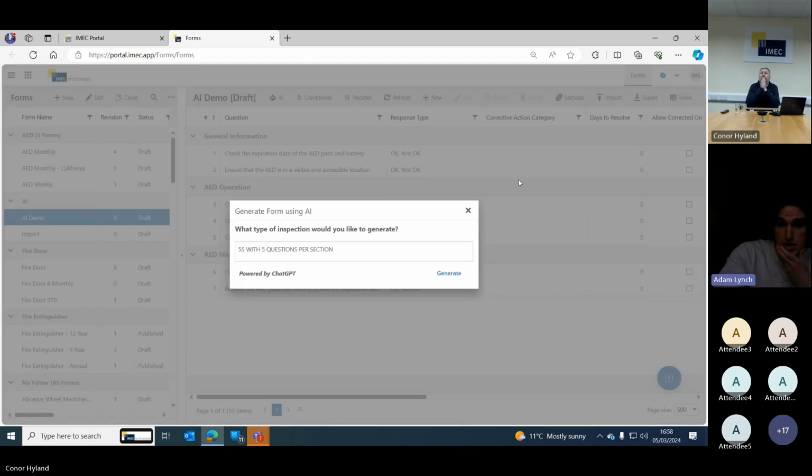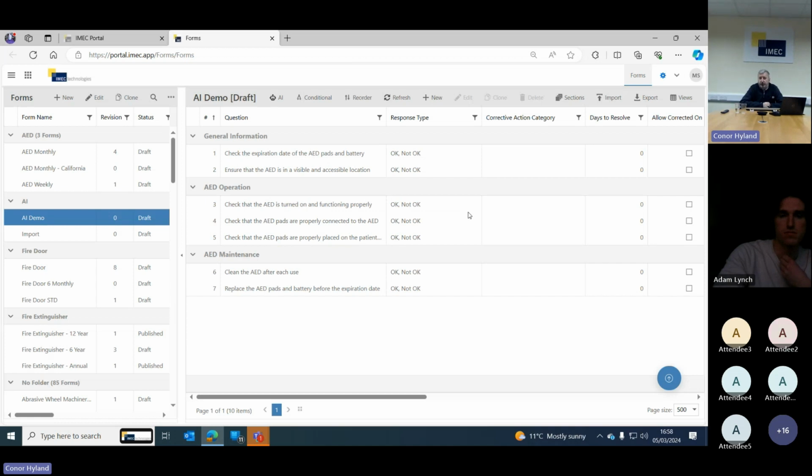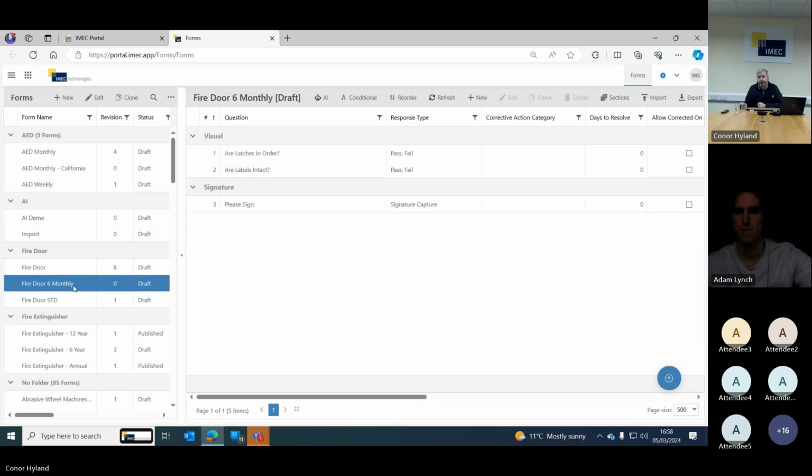Just another one here. Can we copy the folder with the forms? No. So somebody's looking to copy all of the forms, is it? I would assume all of them. Yeah, no, but maybe again, whoever that is, if they want to email me explaining the use case, I'll chat with them and see if there's another way of doing it. But currently, you can only clone forms individually.